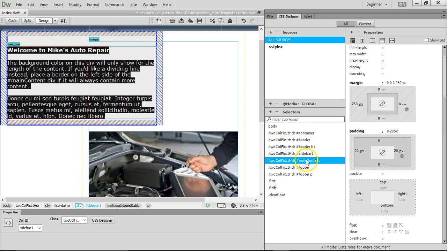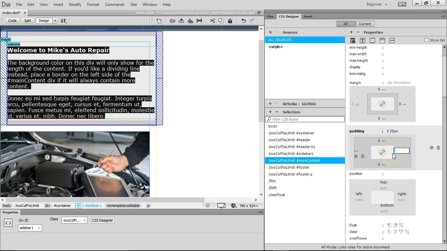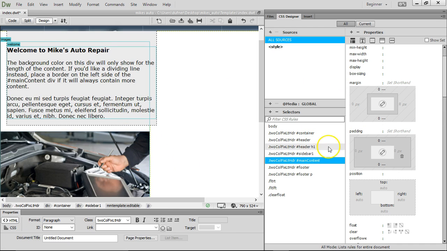And let's go to the main content. Whoa, margin of 0 right now. And padding is 20. And this is 20. Let's get rid of that. Now we don't even have to do that, because this margin right here and this margin right here is going to push this image to the right, and then you'll leave some space on the right, so you don't have to put any margin on the right of the main content.